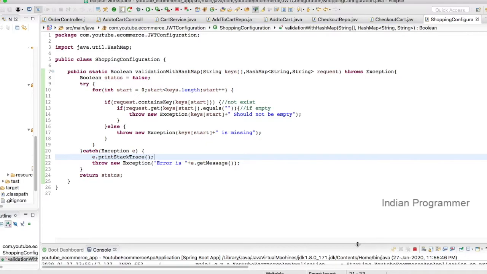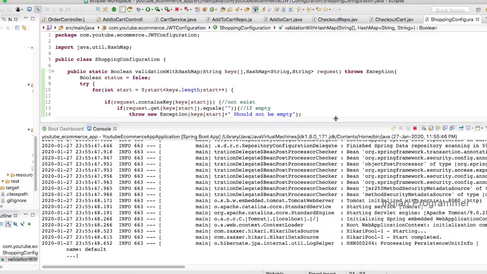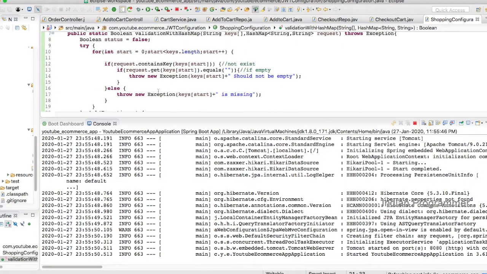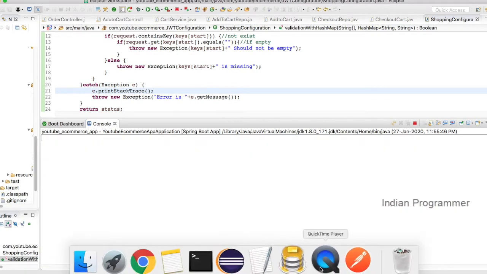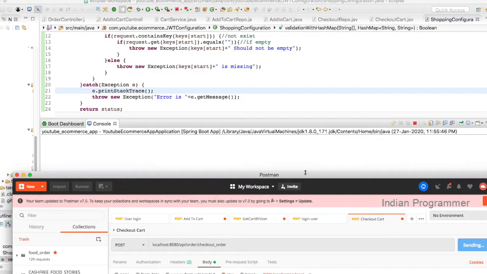I'm just restarting the server and adding the trace log here. I'm giving the request again.